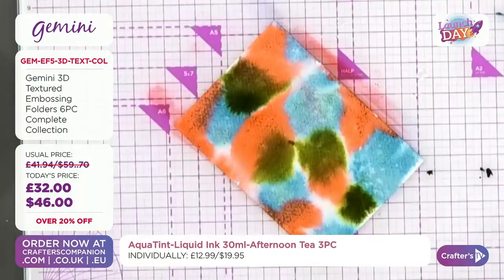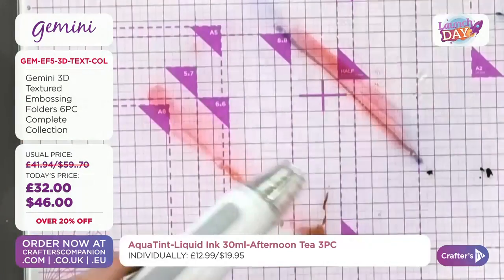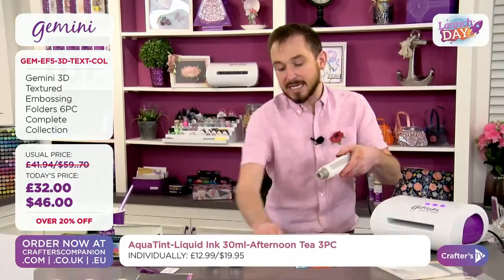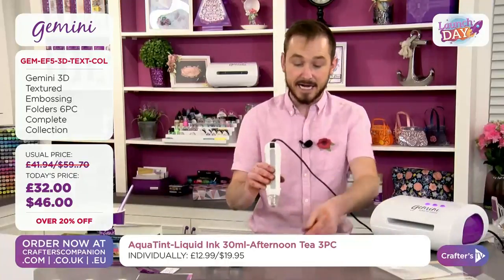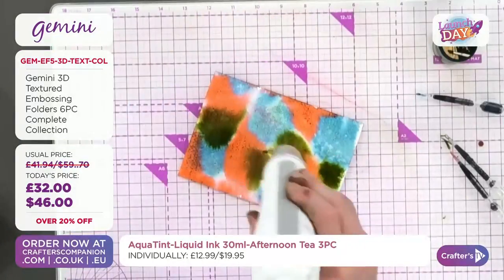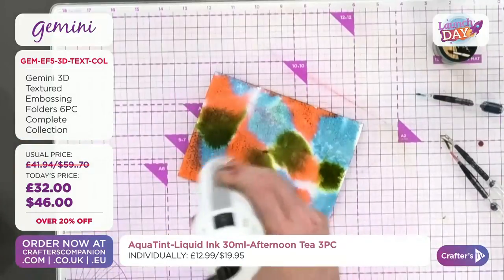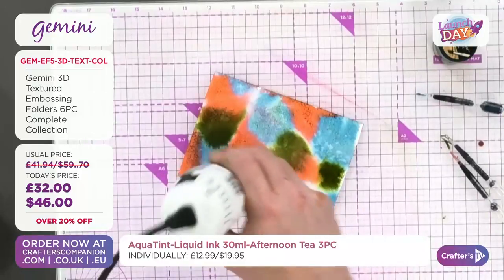And then what I'm going to do is, let's just dry this one off. Let's just take our kitchen roll. Keeping in mind, every time I'm using the kitchen roll to lift any of that excess ink off, when I'm at home, what I would be doing is using my cardstock, dabbing that excess off, and then once it's dry, I can be using it for other projects. You're creating your own background effects.